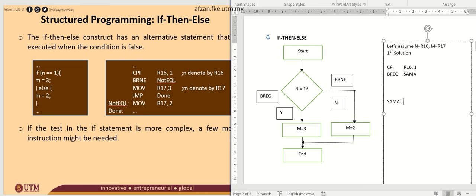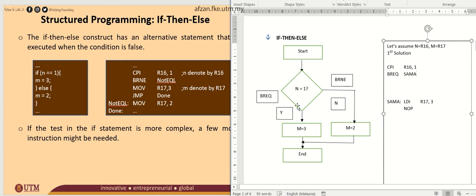So you can use LDI R17, 3. Okay, and then after that, what you're going to do? Then you go to done, and NOP. Okay, finish. Do nothing.